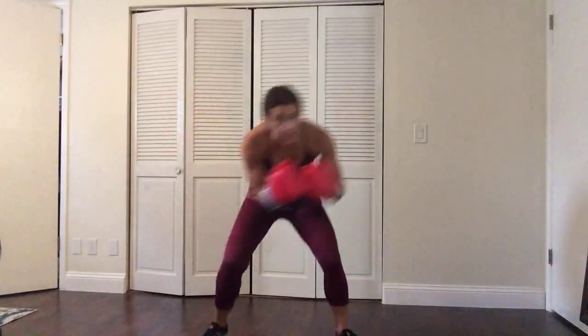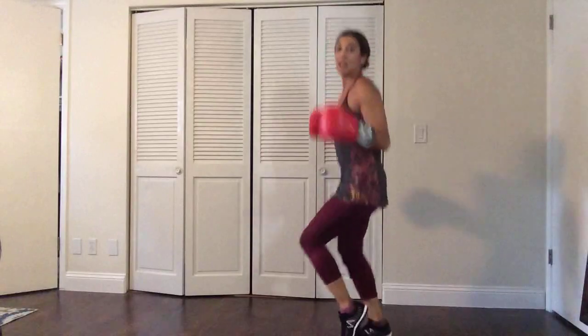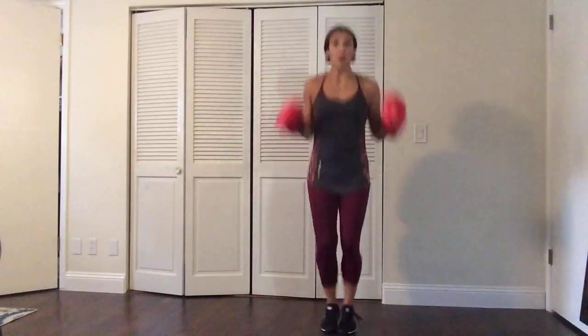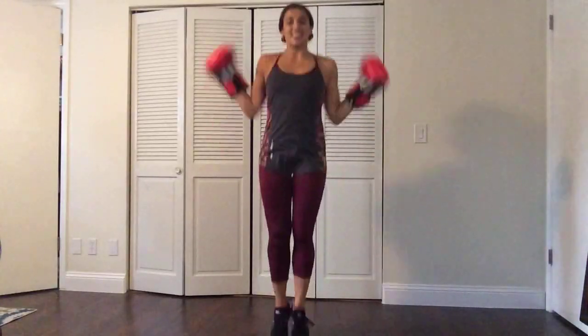Four, three, two, one. Jump the rope. Elbows tapped. And I noticed that I'm not jumping. I'm just doing a little pedal in place. If you can jump, if you can get that nice lift, try to jump. If not, stay with the pedal. So whatever level you're at home, you can modify it. You don't have to quit. Now you can take a stop for a little sip of water, march in place, and then come back. You can do this. Four, three, two, one.